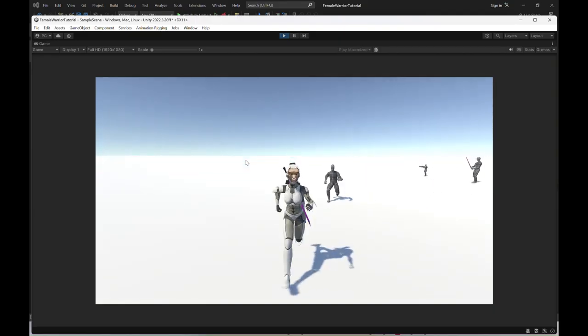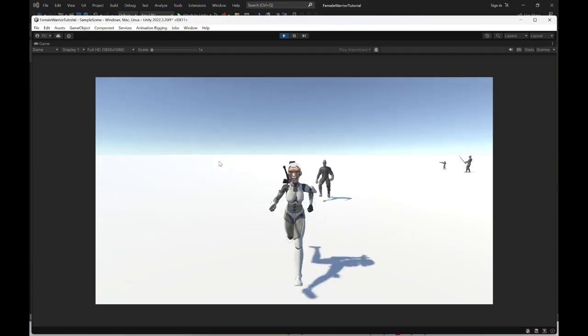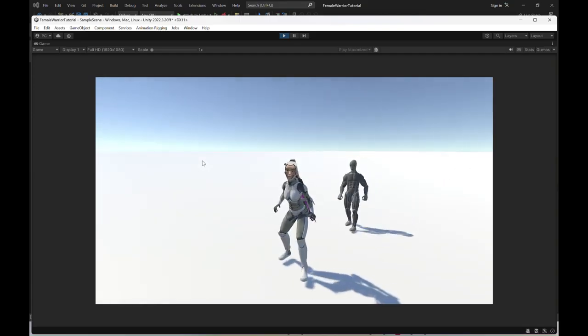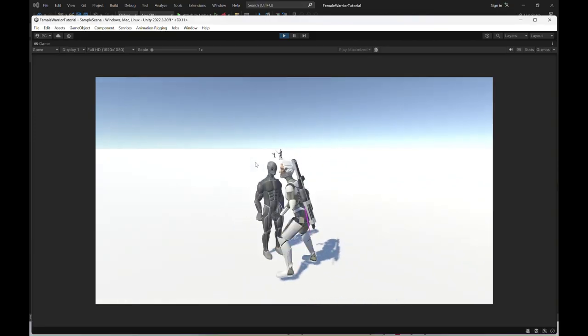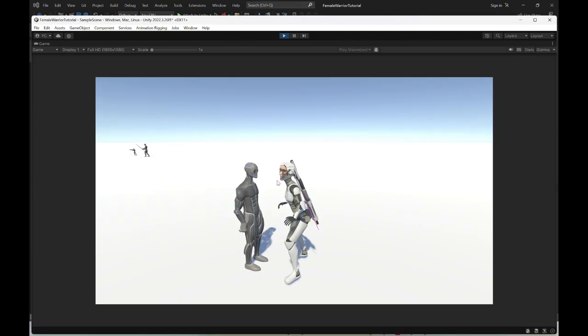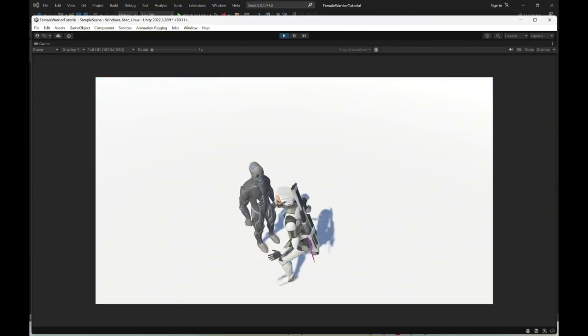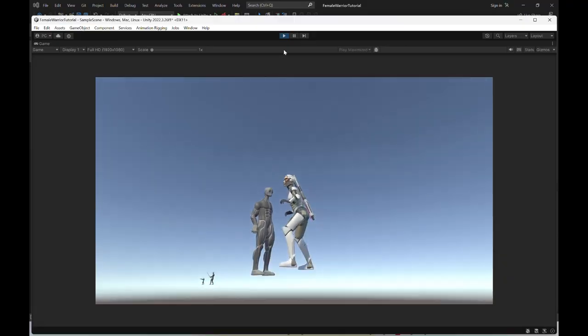But when you get too far away, he runs, and then he walks, and then he stands right there. And once he's at this distance, this idle position, that's when he starts attacking, and that's what I'm going to do next.